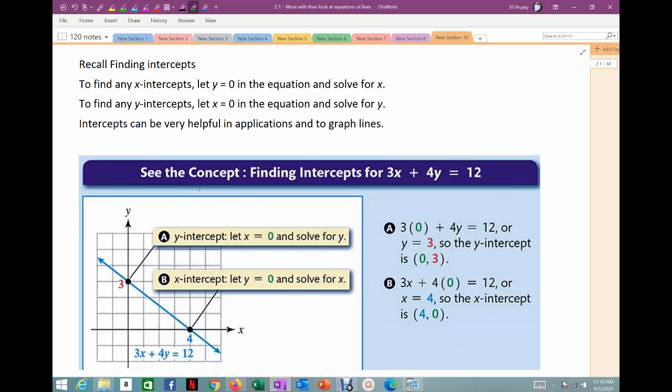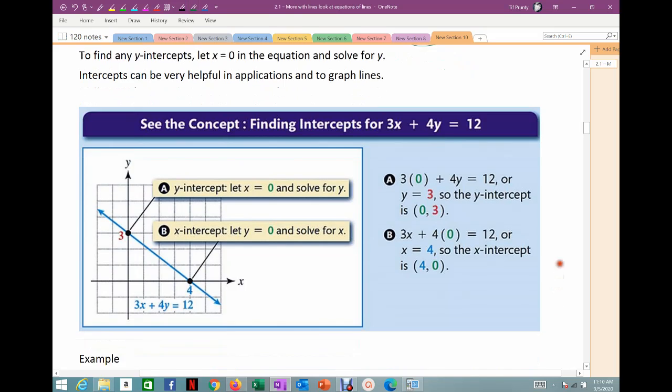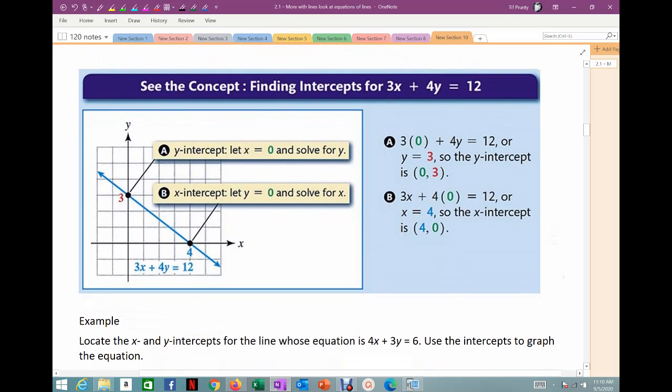Remember, the x-intercepts are also called the zeros, right? These are the zeros. And often we'll just say we want to find, as a big concept for this class, is finding zeros. So finding them when we're given a standard form of an equation of a line is what we're going to look at. So this is an example that the book gives.